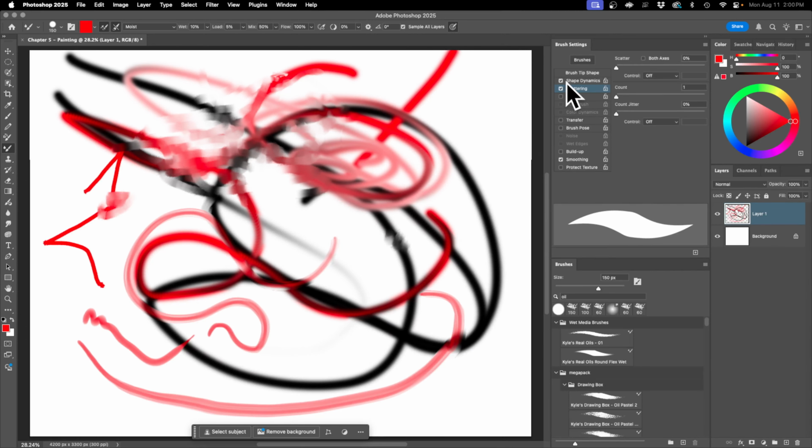Same thing when I get ready to start blending. So if I turn scattering on, I grab Kyle's Real Oils. Let's set scattering to 35. Well, we can leave the red in there. Now let's take the red out. When I start getting ready to blend, I can blend small amounts versus large amounts very quickly and easily using this blending method. Let's switch to moist. And it's much easier for me to blend versus when I'm using the mouse because I can very easily taper and modify how much blending I'm doing by how hard I am pressing down on my pen tablet display.